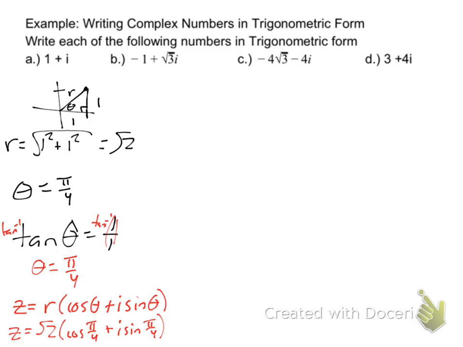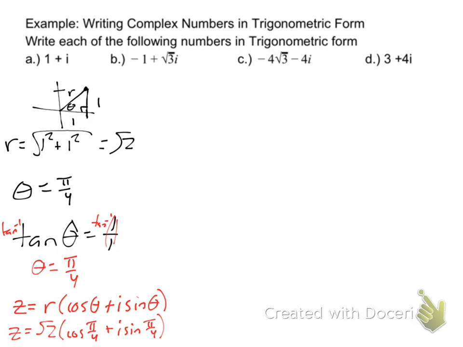Now, the question that came up first hour was, will I ever have to go back the other way? And the answer is, sure. You guys know the cosine of pi over 4? Yeah. Square root of 2 over 2. What's the sine of pi over 4? Square root of 2 over 2. And can you distribute the square root of 2 in? Yeah. And if you do that, you end up with 1 plus 1i. Whoa! It's easy enough. So we can't go any farther than that? That's as far as you'd go. That's what I'm asking you to do.